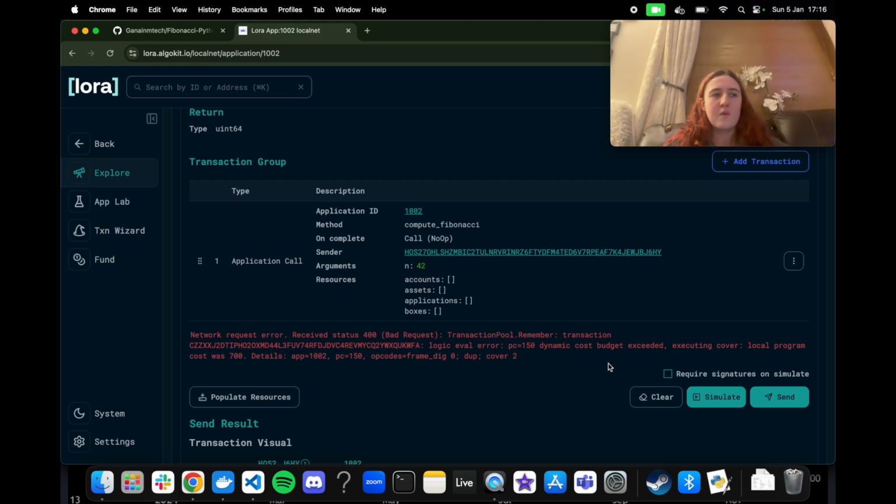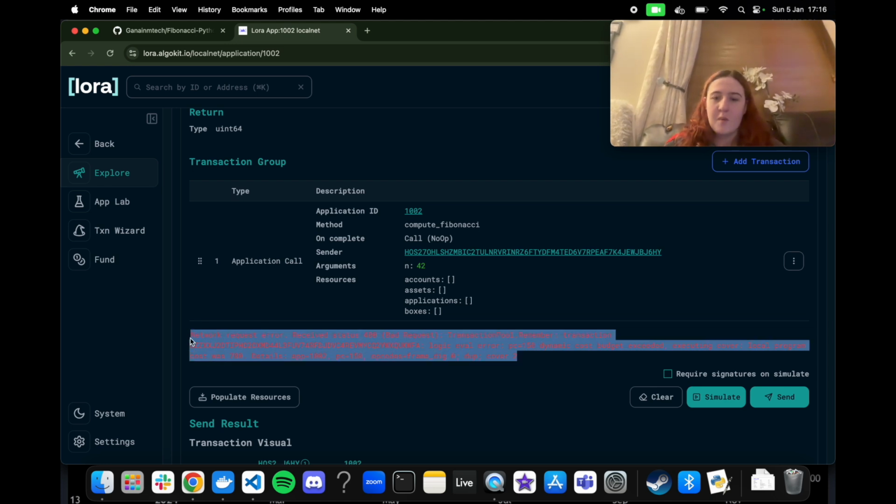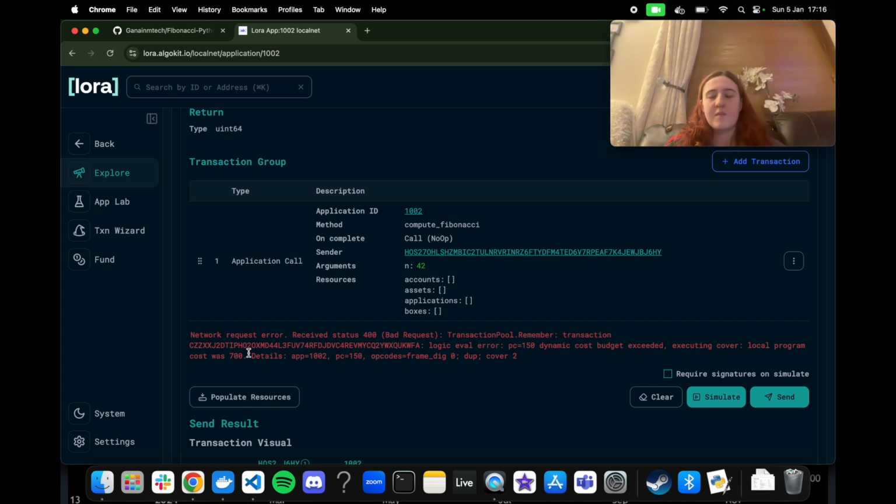This type of example made it very easy to test the limits of the opcode budget that you can use inside of a smart contract. Because, of course, when you're building your usual smart contract, especially when you're starting out, you're probably not going to hit that opcode budget limit, but it's something that's very important to be aware of, at least. Because of the way you design your smart contracts algorithmically, or if you want it to be scalable in the future, it's kind of important to know these things. So yeah, this is kind of the experiment.